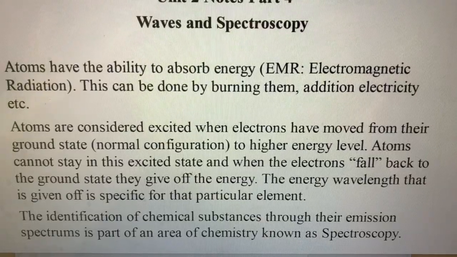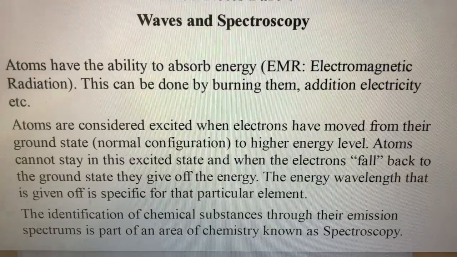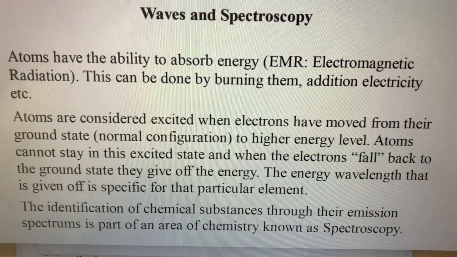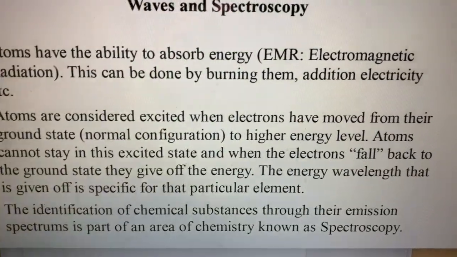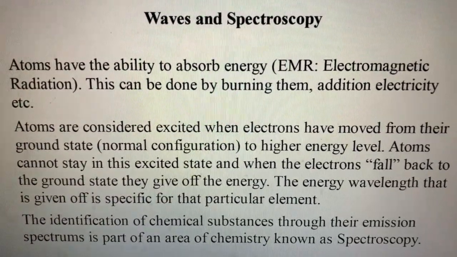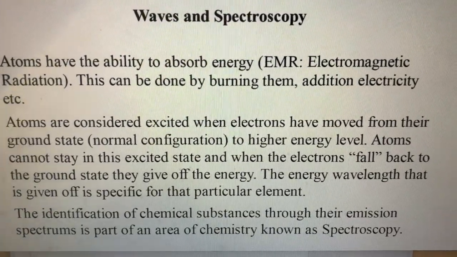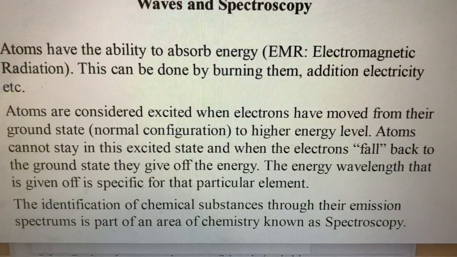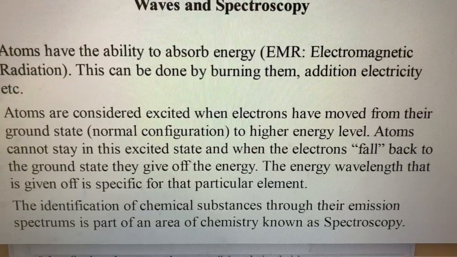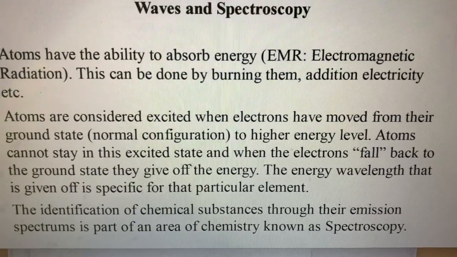Well, the atom's not going to stay excited for that entire time. It's just going to stay excited for a split second. The electron will then fall back to its original energy level. That energy has to go somewhere, and it's actually given off in a wavelength that for a lot of elements we can actually see. So it's given off in a type of light that is visible to us. All right. This process can be used to actually identify many chemical substances, and that is known as spectroscopy.